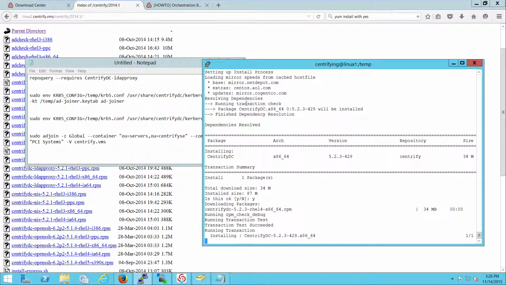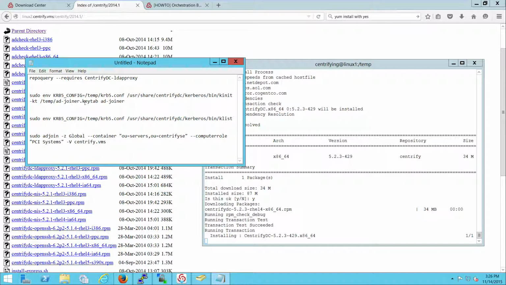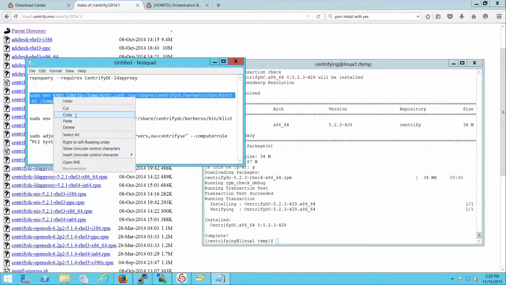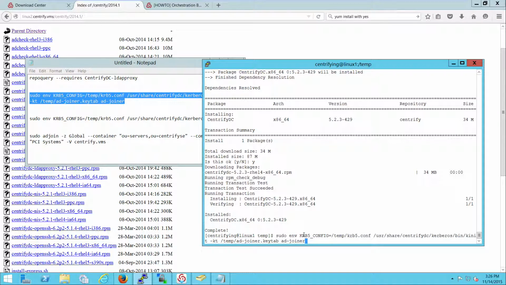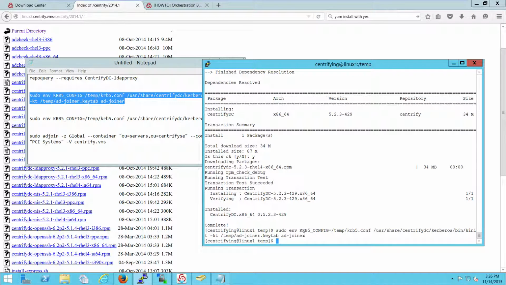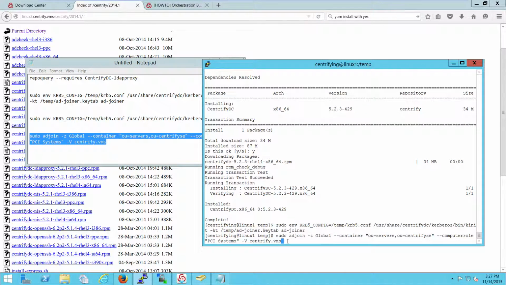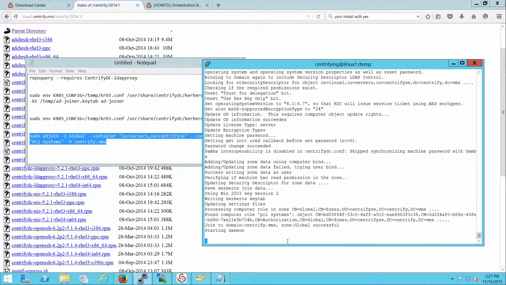We already have the Yum install. The next one would be to sudo and kinit using that keytab that I already have copied in the system. So I'm going to go ahead and do it. That's step 2. So I'm already authenticated against AD with a user that has the ability to join a system. The next command would be to use adjoin, right? So I can use adjoin, and I can just copy it. Because root is already authenticated as that user, the join should be very simple, right?